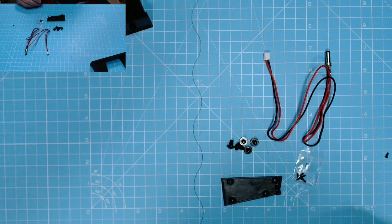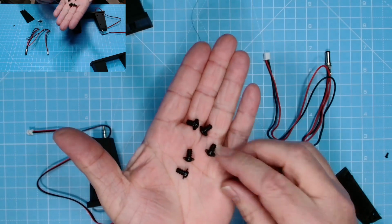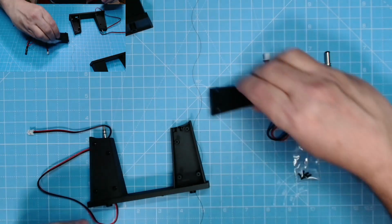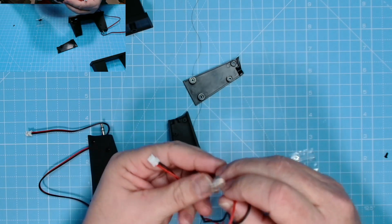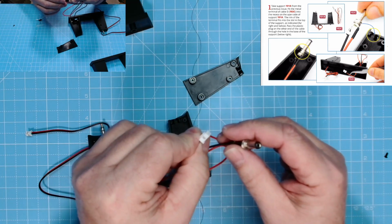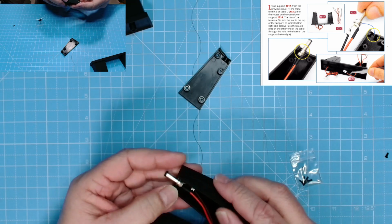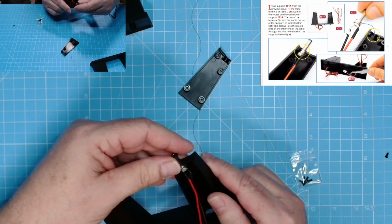Right, pop that to one side because we need this piece here. We got some lovely meaty screws there with the washers on them as well. We'll use them a little later. Pop them to one side. There's the plates. Again, we got this connection, this cable. There we go. That's got D on it, and this just basically fits into there. There we go. Get that nice and tight in there. Excellent.